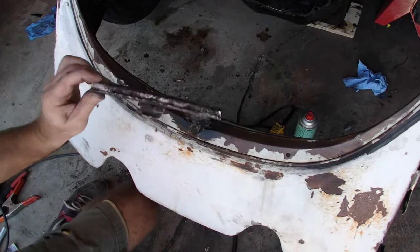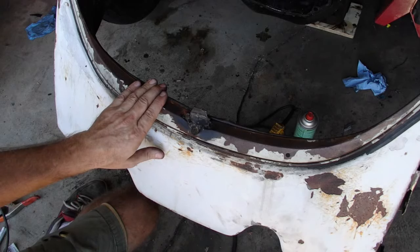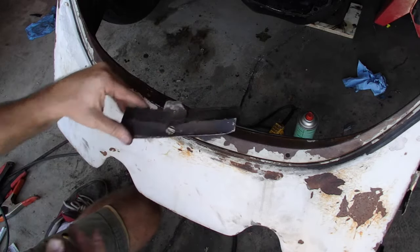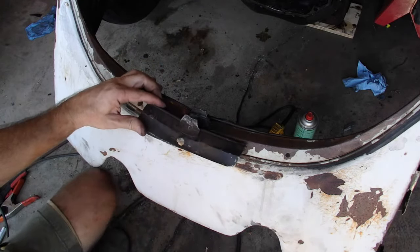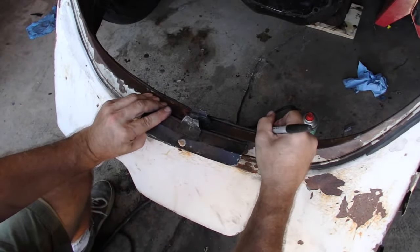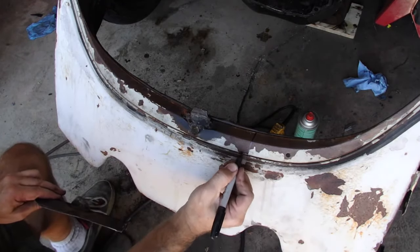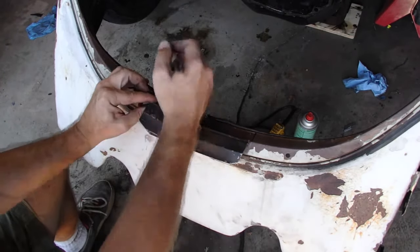So this is the piece that I cut out of a '69 bug, like mine, that was in a junkyard. Some of you may have seen that episode way back when I went to the pick apart. This is just all booger welded. It looks awful. This is damaged. So it's bent up, but I can hammer that back in. So I'm going to do an approximate cutout based on some simple geography here. I did not go down to this seam, so I'm going to cut right along it here. And that one lines up there.